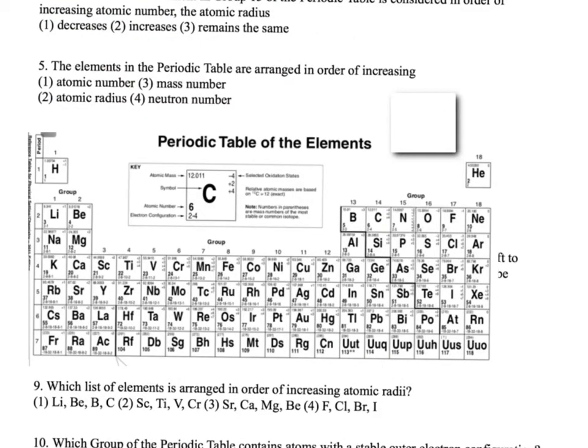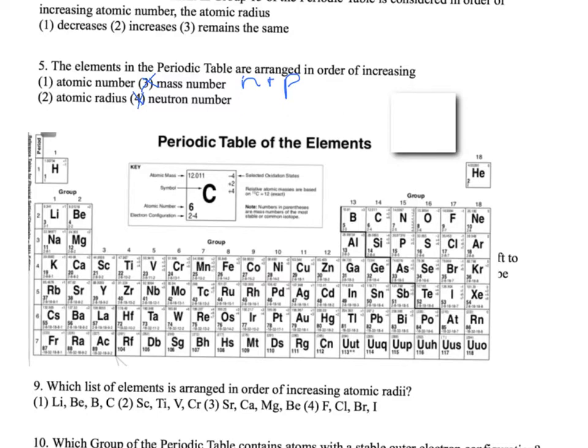Question 5 asks about the arrangement of the elements on the periodic table. We're asked to choose between atomic number, atomic radius, mass number, and neutron number. We recall from last unit that mass number is neutrons plus protons. Mass number is not given on the reference table, but if we looked at just mass, there are some spots, like here, where the mass is not increasing, so the mass is not acceptable. Neutrons are not indicated on the reference table, so that's not an acceptable answer.